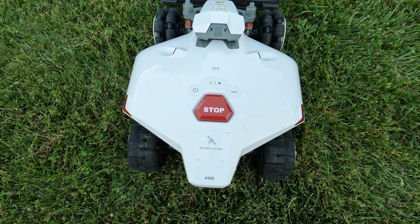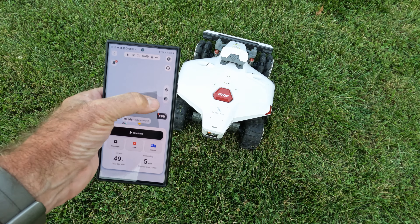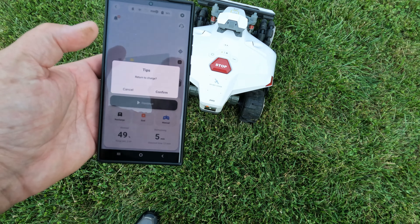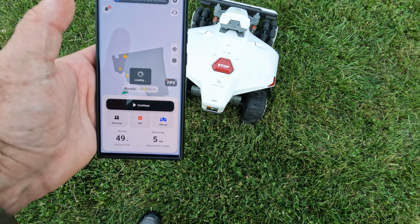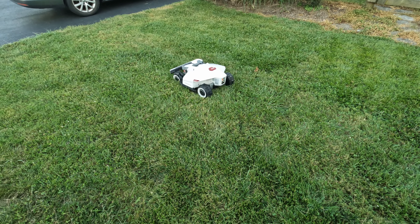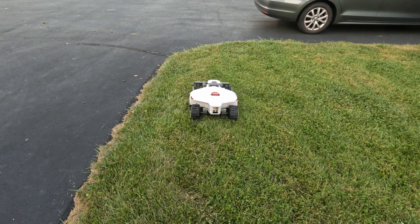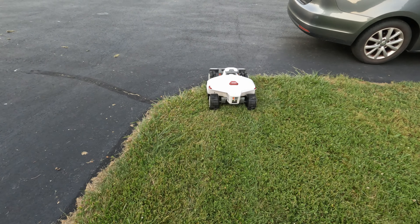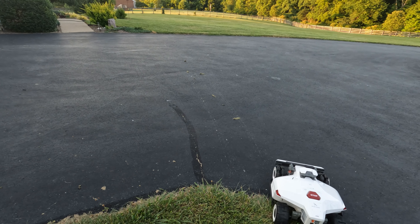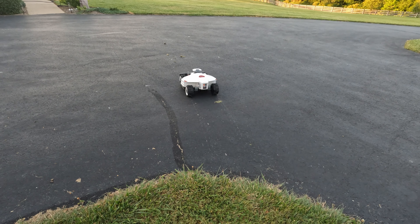When you want to send it home, you can either steer it back manually, or just turn it on and in the mobile app click on the little recharge icon. You get a prompt that says return to charge — confirm. It knows where it is in space because of the RTK unit and GPS. It's going to flip itself around, turn, and use the channel I've defined to go across my driveway and then make a line that goes right over there to the grass. It'll go ahead and set itself up to recharge and I don't have to worry about it.